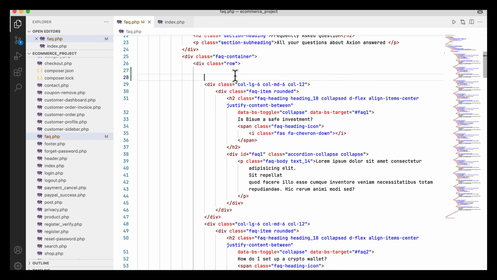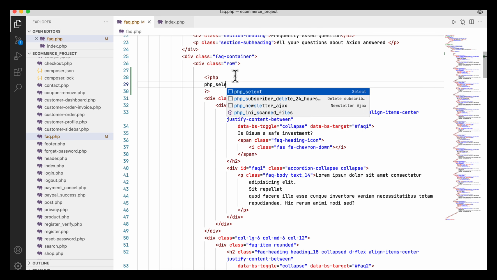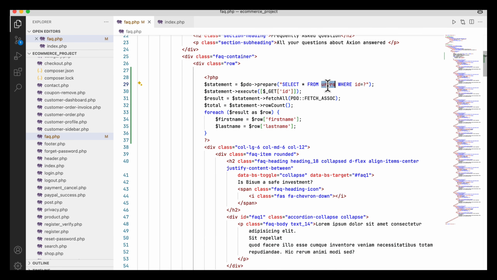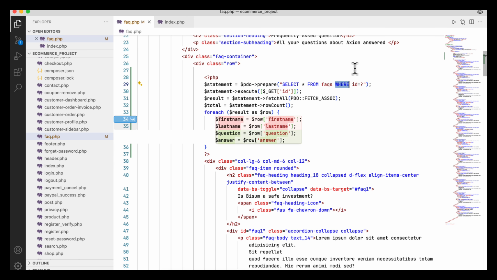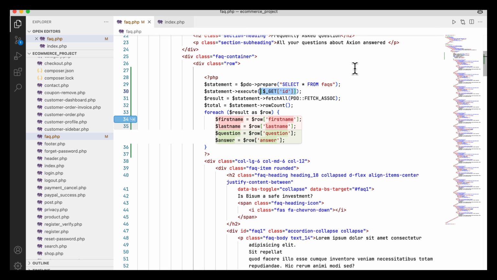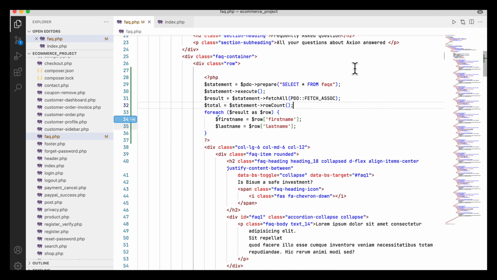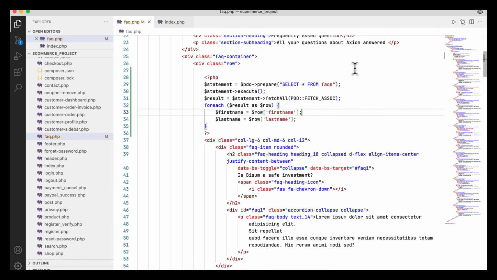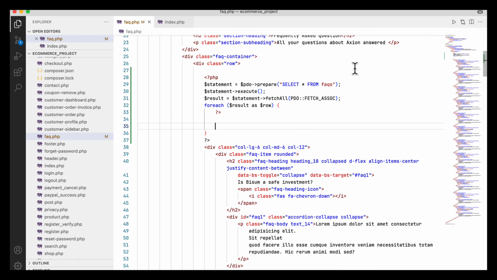Now I am going to run the query. So PHP here, PHP select, and here select all from FAQs, and here you can write anything, or I can skip this one, just remove it. Okay, so total will not be here, and here I am going to run and start this.